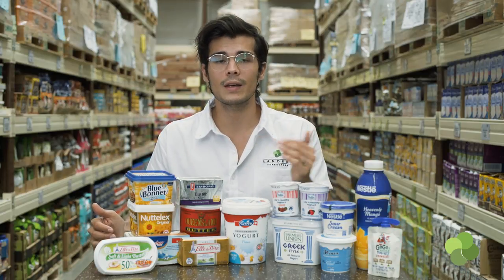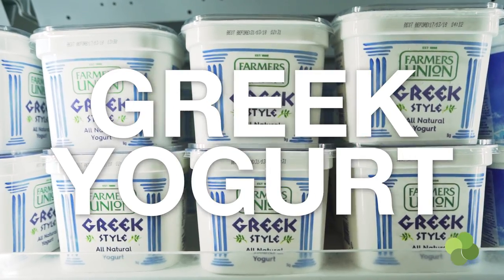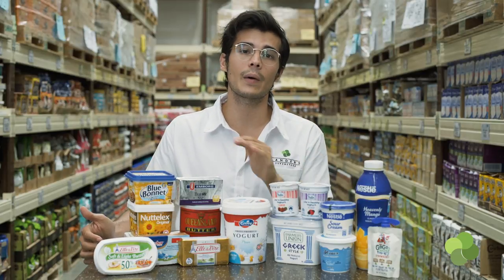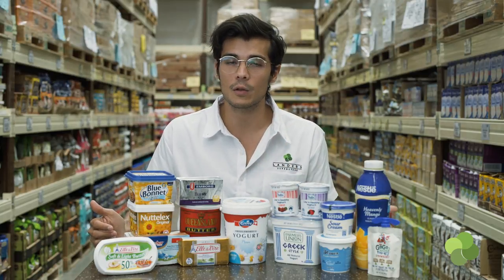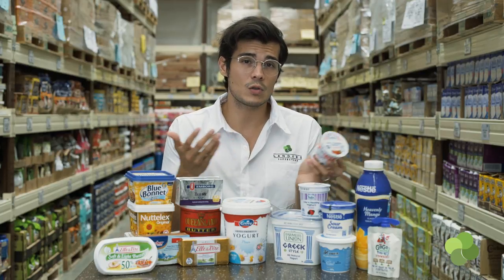The one everyone thinks is the healthiest is usually the healthiest, which is Greek yogurt. Greek yogurt is widely considered one of the healthiest, and I'm going to tell you why. It's simply because the yogurt is strained, so you have a nice thicker consistency. That just means it has much more protein than regular yogurt and is usually less sweet, so it's much healthier for the body. Most yogurts you'll find on other shelves usually have other added ingredients in it, so it's very important to always pick one up and read the nutritional label to see exactly what you truly want.